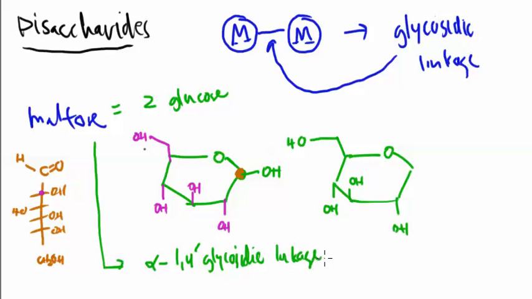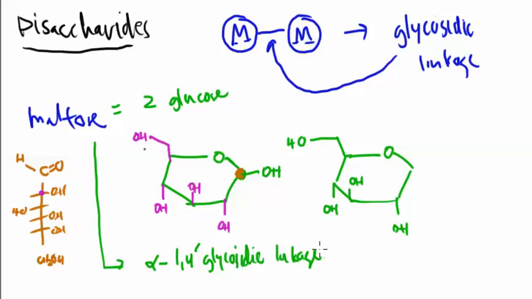Okay, so you're probably wondering, well, how do I know that? Well, you need to know some information about the sugar first. You need some experience with the sugar. And for it to be maltose, this is the type of bond that you need to draw on a sheet of paper. So when these two glucose units come together to form a disaccharide, they form maltose only when they make an alpha 1,4 prime glycosidic linkage.